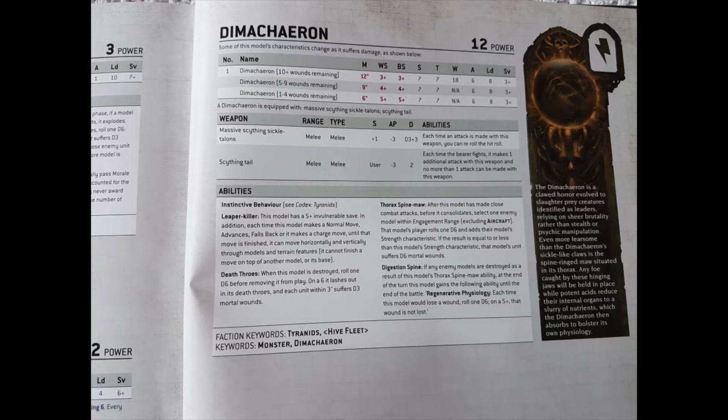Scything tail, so strength user, so 7, minus 3 AP, flat 2 damage, which is fair enough. And each time the bearer fires, it makes 1 additional attack with this weapon. So it's a nice bonus attack. So he's got 7 attacks, 6 with his regular sickle talons, and 1 with this scything tail. So far, I think this guy's stat line is solid. A bit pricey for 240 points. I mean, I think he was around about 200 on the nose last time I checked. But yeah, those weapons and that stat line are solid.